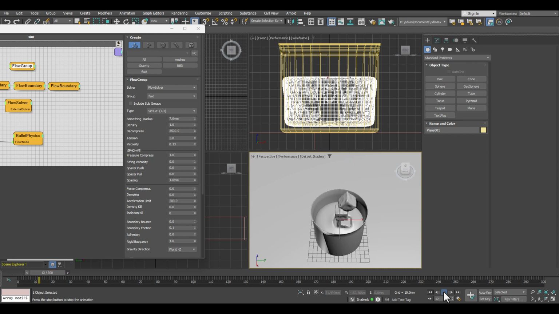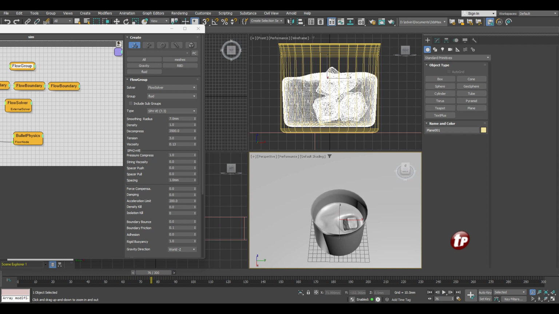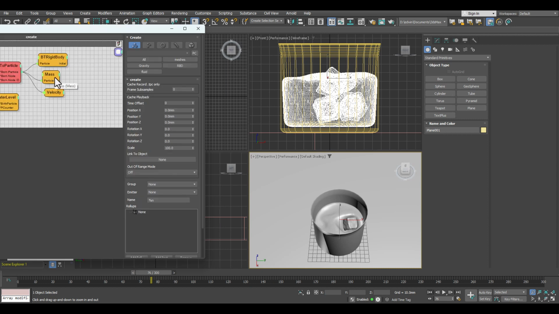And once more falling down. Now a nice bounce. You can see they're heavier now, but still, we can see on this ice cube that it's still too light. That's more like foam or very light stuff.